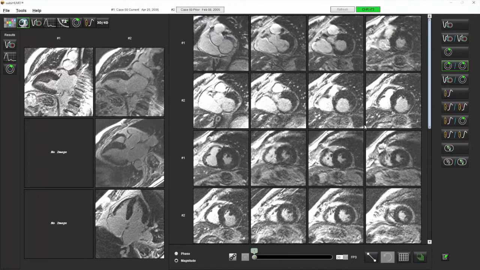And again, you can see the old study is number 2 in this row. You can see the inferior wall was thin, but there was not enhancement. In the new study, you can see that the corresponding slice is thicker. And so this is a patient who has been revascularized between the old study and the new study, and because there was no significant scar here, the LV recovered function.